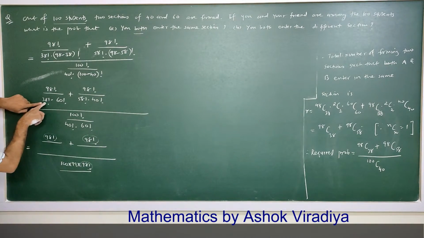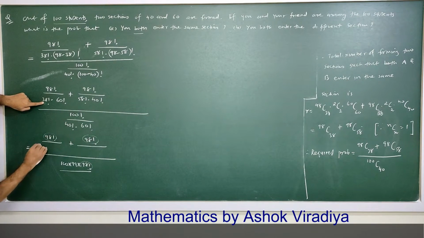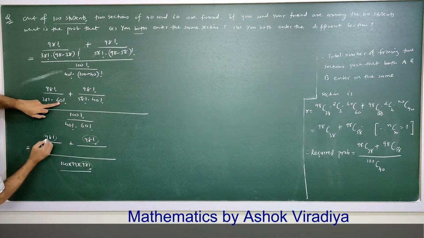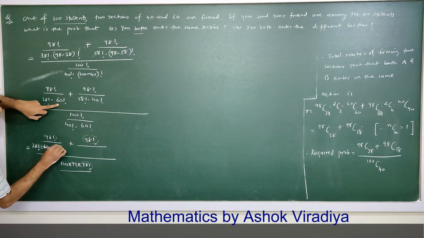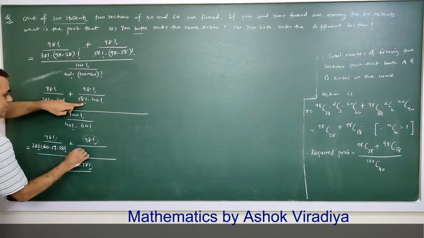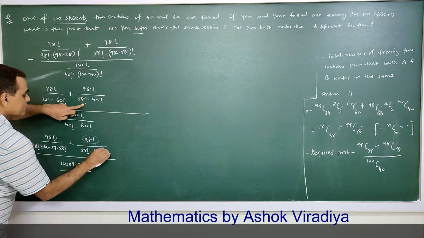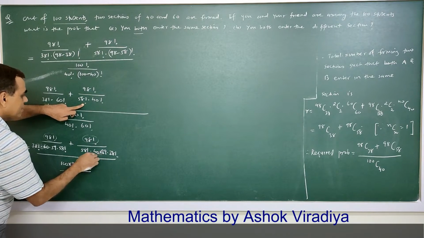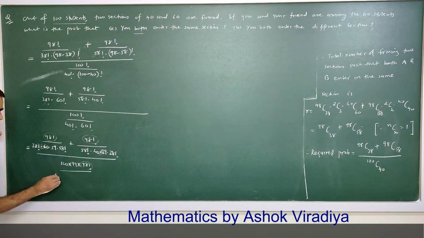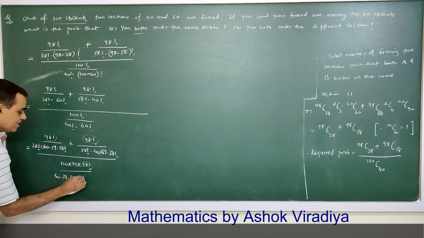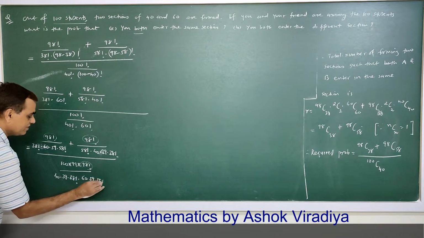Now look here, this is 38, 40, 40. So 38 factorial keep as it is, 60 this is 58. So 38 factorial keep as it is, then 60 can be expressed as 60 into 59 into 58 factorial. This 58 factorial keep as it is, 40 into 39 into 38 factorial. Similarly here 40 factorial is 40 into 39 into 38 factorial. 60 factorial is 60 into 59 into 58 factorial.